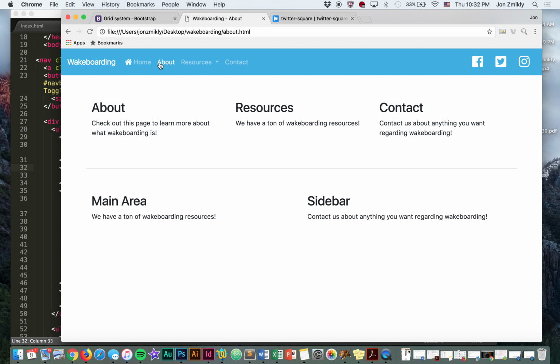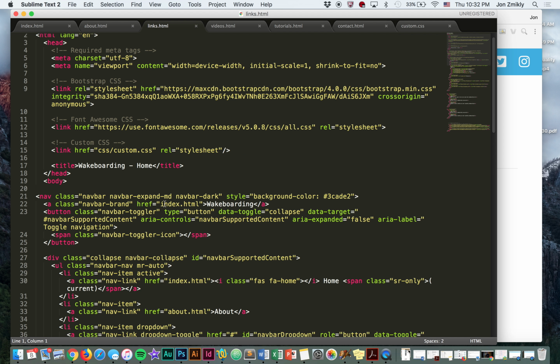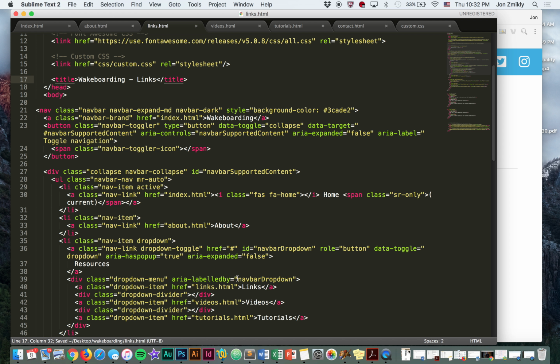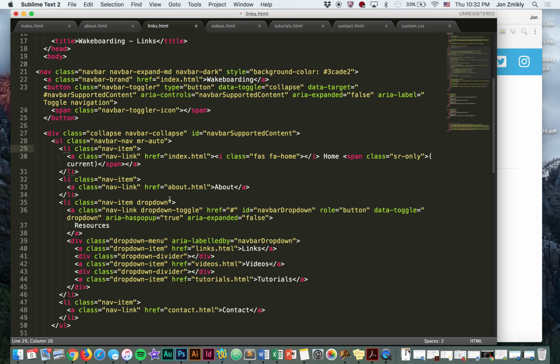Okay, perfect. And I'm going to do the same thing to my links page. Wakeboarding links. And in this case, I probably don't want the active on my home, but I do want it on the drop down.